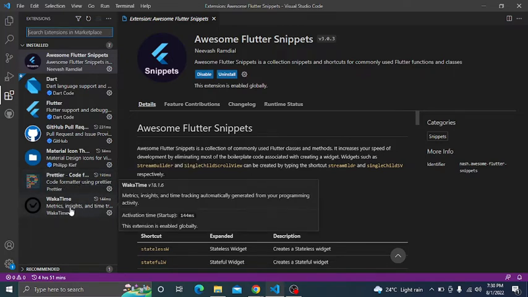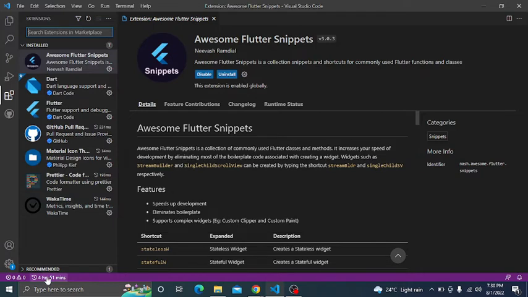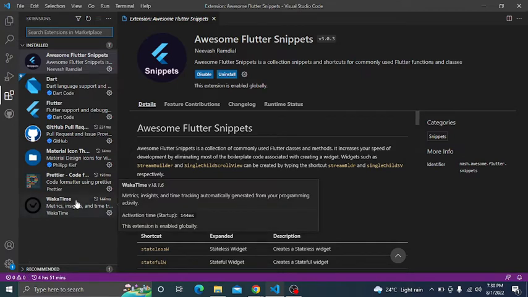And we have WakaTime. WakaTime is to track your coding activities. As you can see here on my VS Code, it shows 4 hours 51 minutes, which is the time I've spent coding today. With this, you'll be able to measure your progress. Probably today you code for 30 minutes, tomorrow you might want to do better and try coding for an hour, and so on. That's what WakaTime is for.